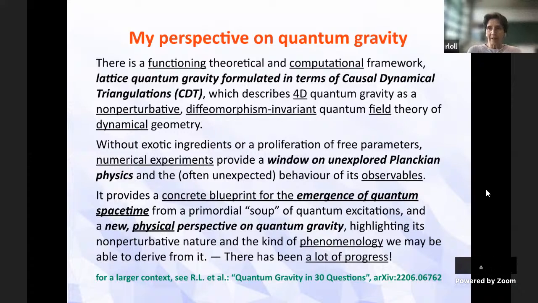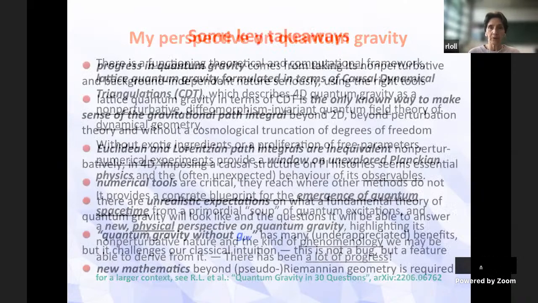And of course, that's where, excitingly, eventually, we want to connect to phenomenology. And that will be, in the first place, kind of cosmology, early universe cosmology. And there's a lot of progress. And that's what part of the rest of my talk is about. So if you're interested in a larger context, also how to place that in the universe of quantum gravity formulations, I point you here to this relatively recent paper, Quantum Gravity in 30 Questions.